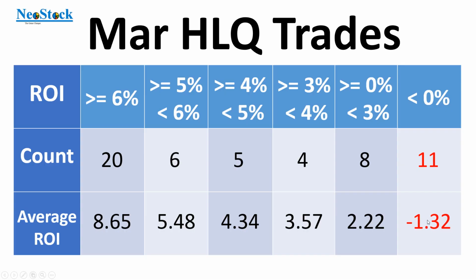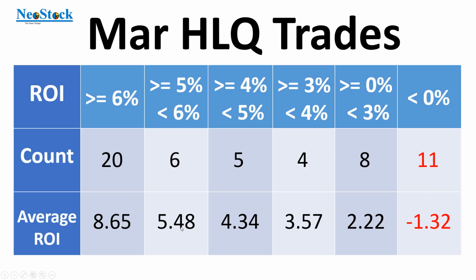Our stopped out trades, average. What is our maximum accepted risk? 2%. So it is below 2% only. All the 11 stopped out trades, average itself has come to 1.32%. So that means when you take losses, they are very small. But when we get profits, see, we are getting big profits.